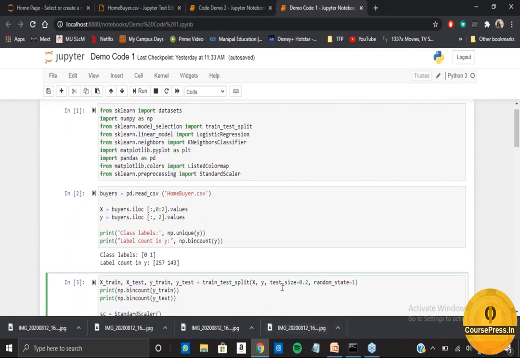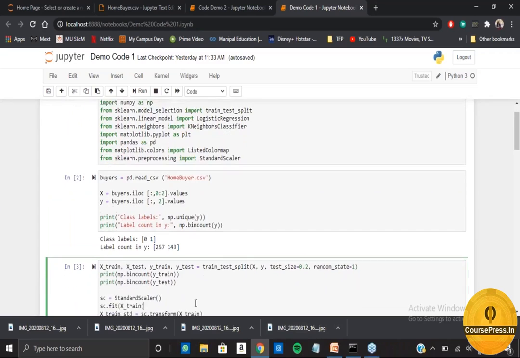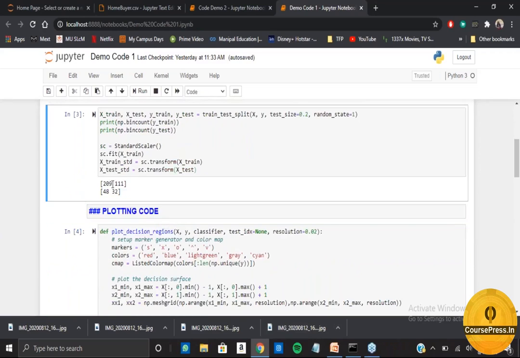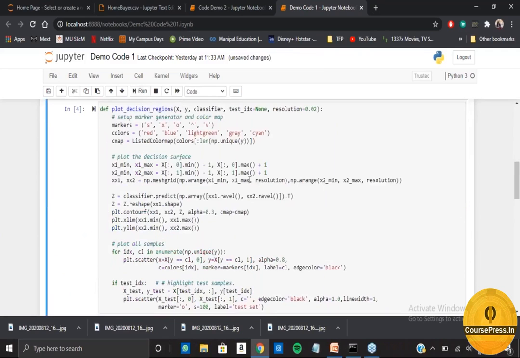As you can see, the test size is 0.2, and the Y train has 109 samples that do not purchase the house and 111 people who do purchase the house. In our Y test, we have 48 people who don't purchase the house and 32 who do.